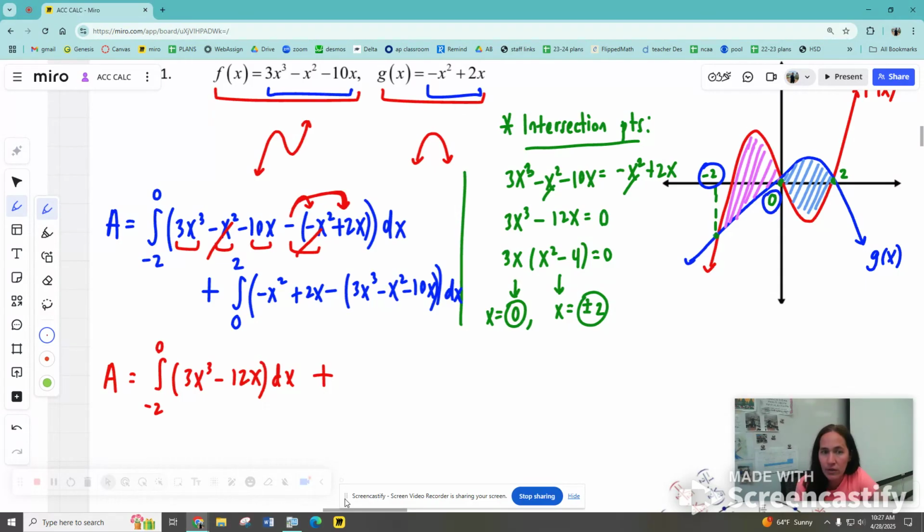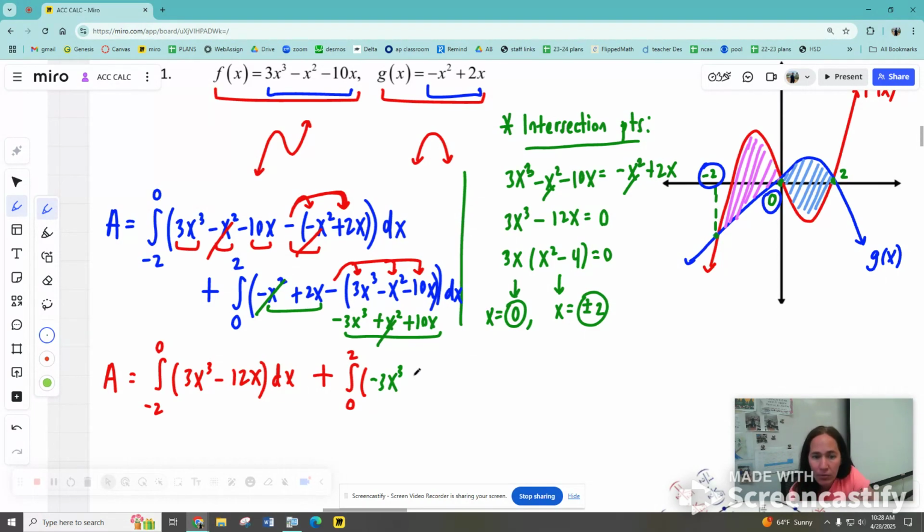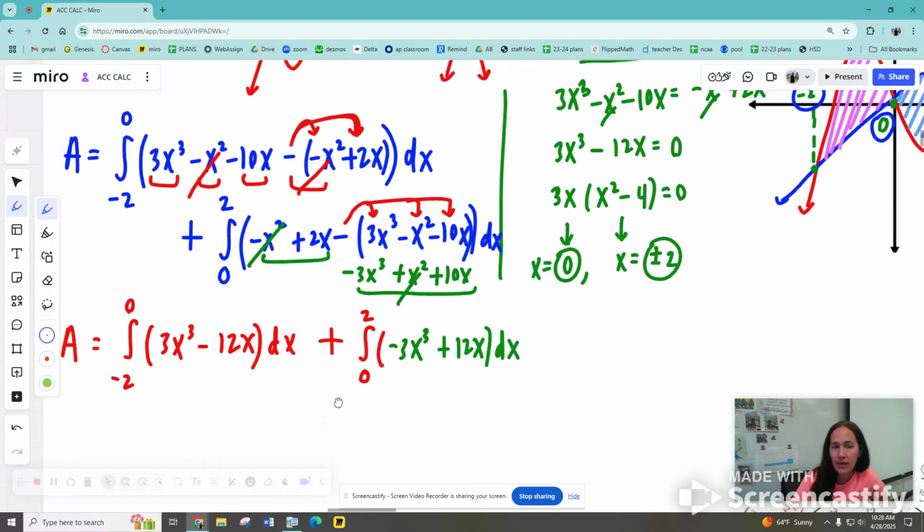Second integral, let's see, we've got more distributing to do, so it's integral from 0 to 2. This negative sign is going to go to all 3 parts, so maybe I just real quick right below this, let me simplify those 3 terms. You have minus 3x cubed plus x squared and then plus 10x to close off that. So I see, what do I see? Minus 3x cubed, I'll write that first. The x squared's adding to 0, right? Plus x squared minus x squared. And then plus 10x plus another 2x gives you positive 12x for that second expression.